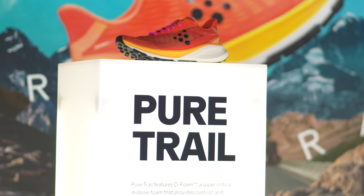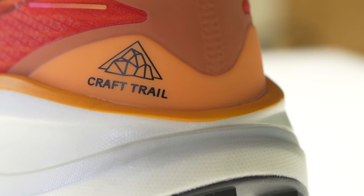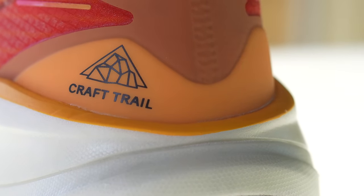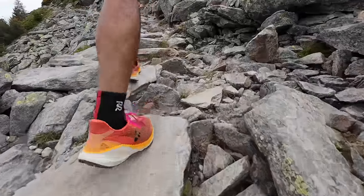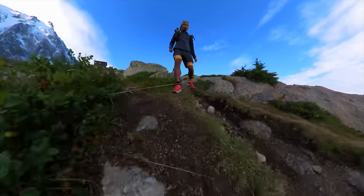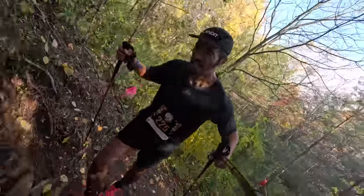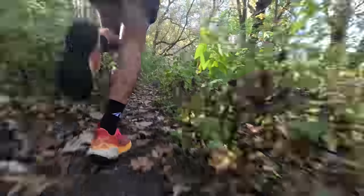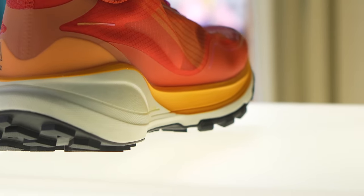This is the Kraft Pure Trail and it's different than any other shoe Kraft has made. So forget everything you think you know about Kraft shoes — it's time to lace up the Pure Trail and take it for a run. What's going on everybody, my name is Kapuzzi and I am a non-elite runner who reviews running shoes here on YouTube, and today I'm going to talk to you guys about the Kraft Pure Trail.